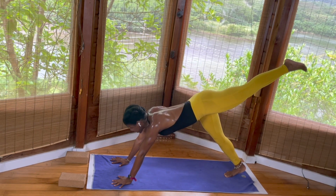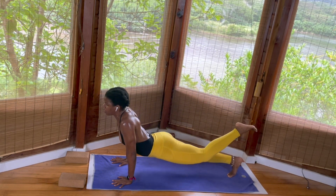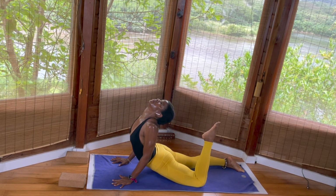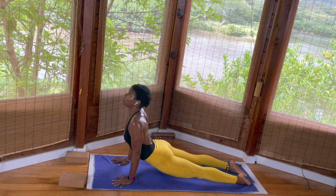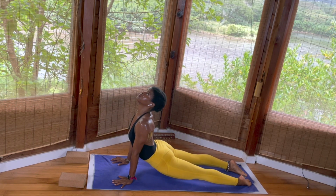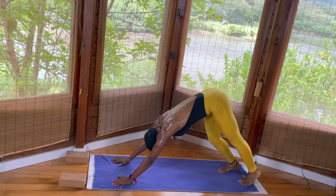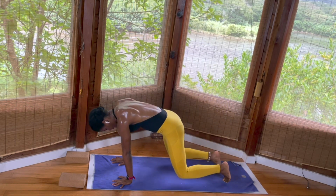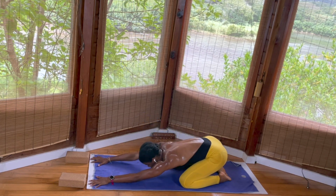Exhale, coming back into three-legged plank. Finding your breath. Lower your hip on the mat. Keep the left knee bent. Open the heart. Head back. Exhale, release the left foot on the mat, finding yourself in upward facing, downward facing. Noticing your back muscles here. Exhale, release on the mat. Child's pose. It's a challenging pose.